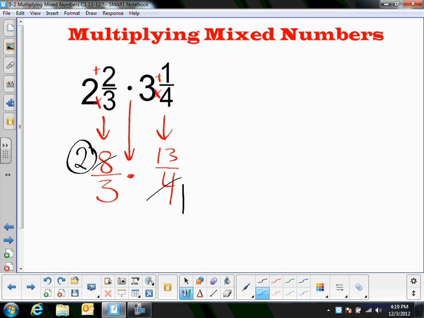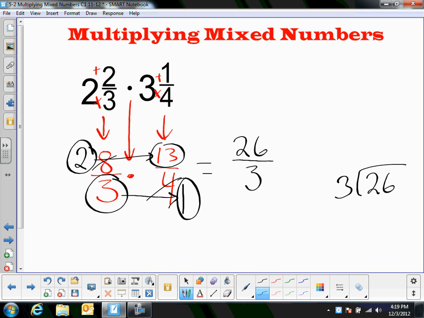So, I'm going to cross off 4 and 8. And, I'll divide both by 4. 8 divided by 4 is 2. And, 4 divided by 4 is 1. And, then, I'll just take my 2 times 13, and then I'll do 3 times 1. So, 2 times 13 is 26. And, 3 times 1 is 3. Now, this is an improper fraction. Now, you have to turn it back into a mixed number. So, 26 divided by 3 is, goes in 8. That's 24. When you subtract, I get 2. So, that's 2 thirds. So, that's 8 and 2 thirds. That's the final answer there.